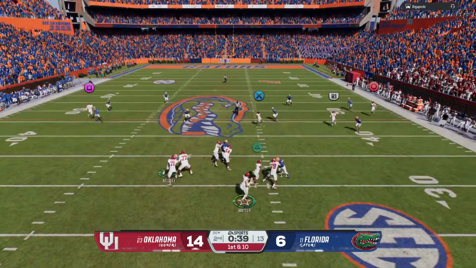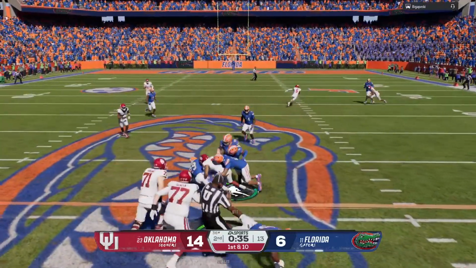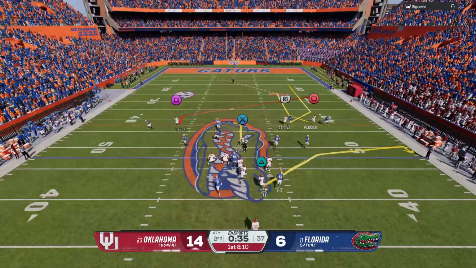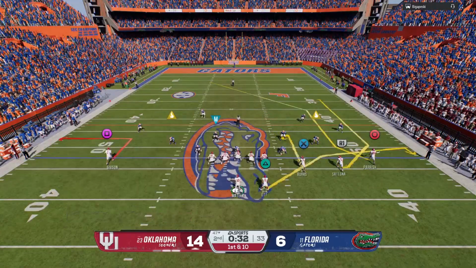To the air on first down. Catch in the middle. It's on. Excellent job working through the air there, finding a hole in that defense and picking up a first down. The Sooners want to pick up the tempo.